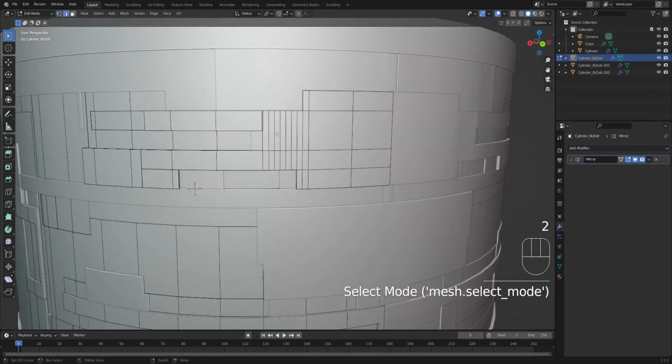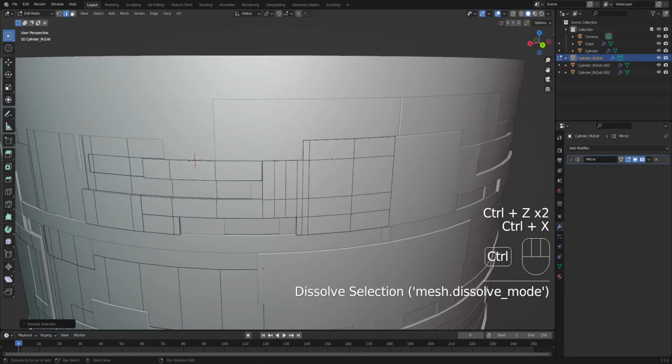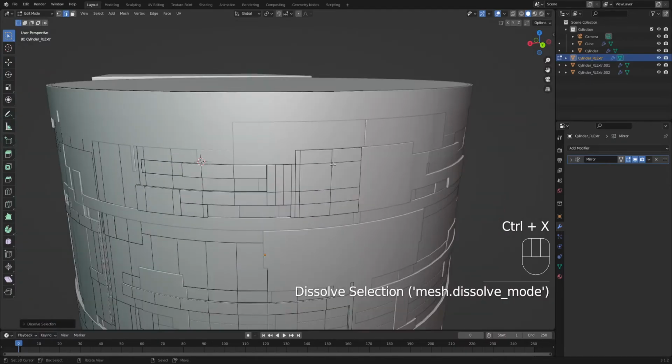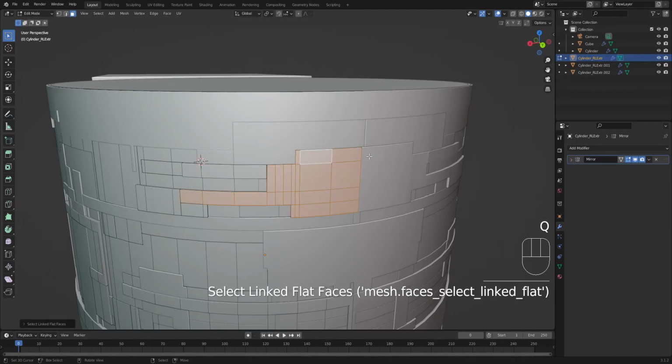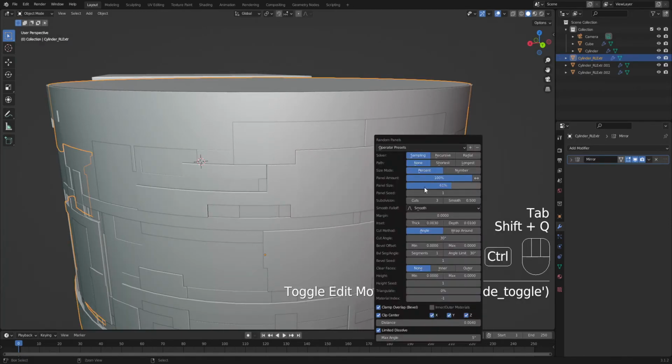And we have maintained the quad structure. Let's manually clean this. So why didn't that get cleaned? Because with the limited dissolve, it needed those vertices to maintain the shape of the object. We are using the angle threshold of 5 degrees. Okay, pick that and random panels.